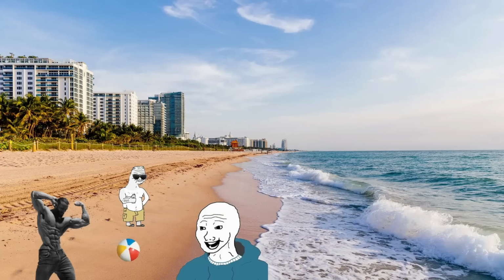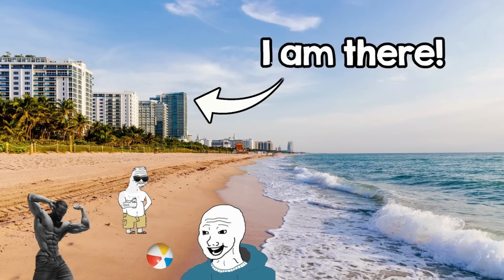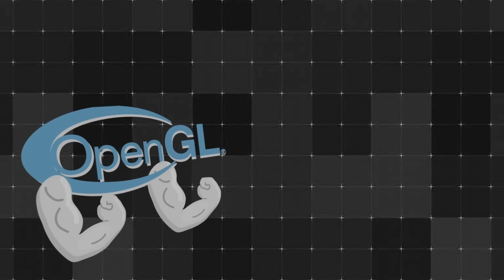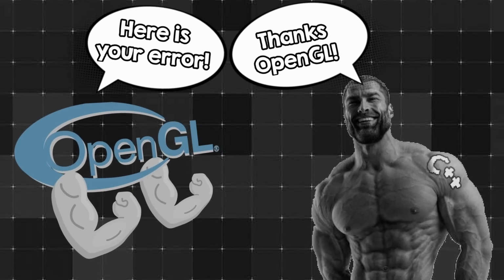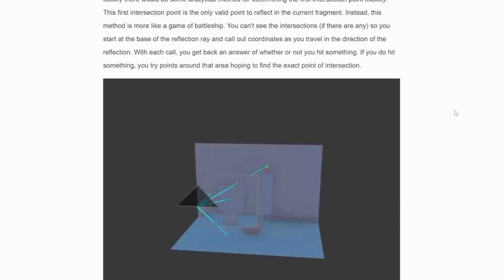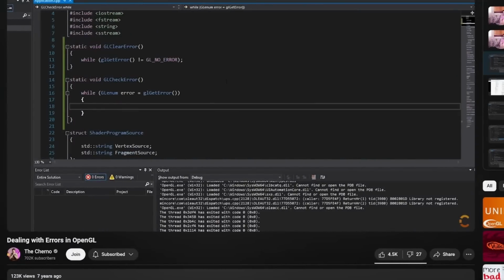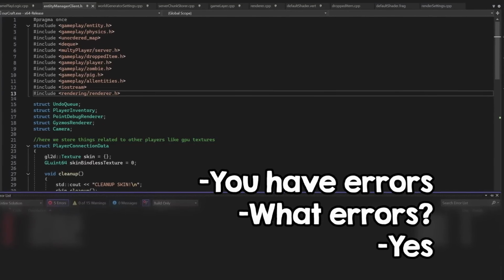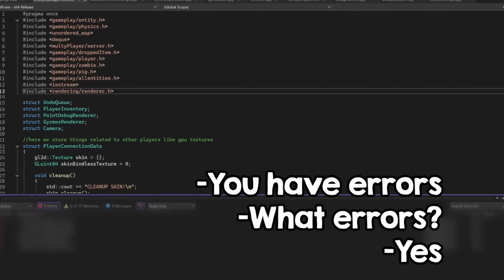I eventually got to 16 years old, and I spent that entire summer doing OpenGL tutorials. And while I managed to overcome most difficulties, one small thing stuck with me. Man, if only we could tell OpenGL to report errors to us. But we can, that's the crazy part. You can literally tell OpenGL to simply report errors for you, and all tutorials either don't show this, or show this old weird version, or just show it as the last thing in the tutorial, while it should be the first thing you learn about. Like, imagine coding in C++ and you don't get any compiler error messages.